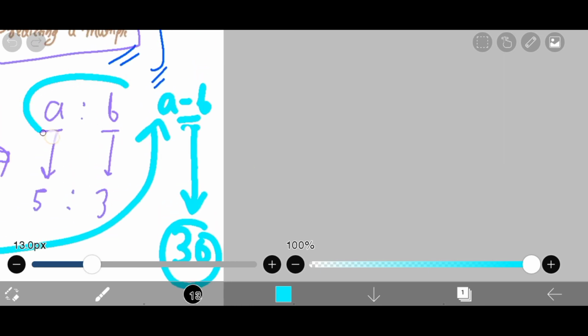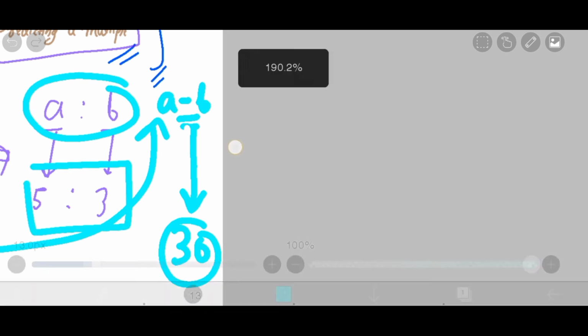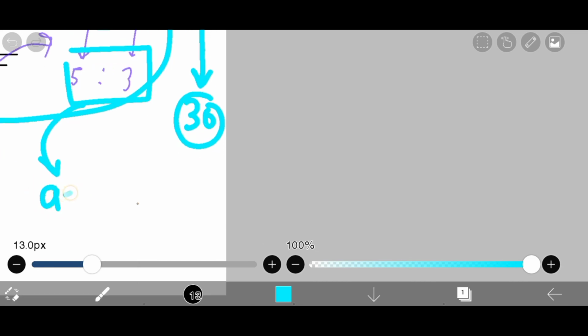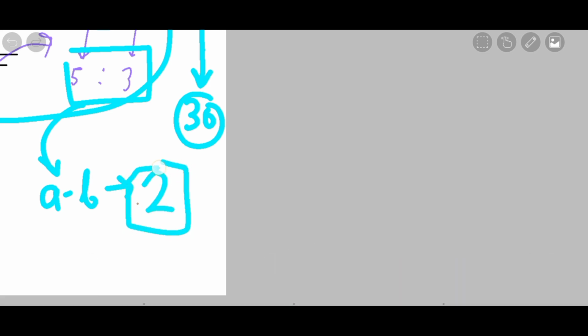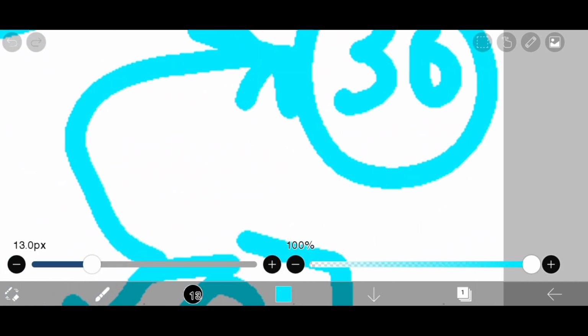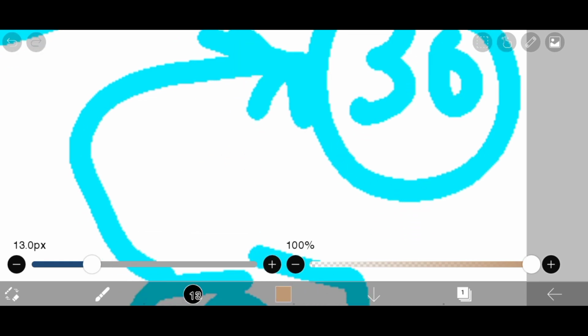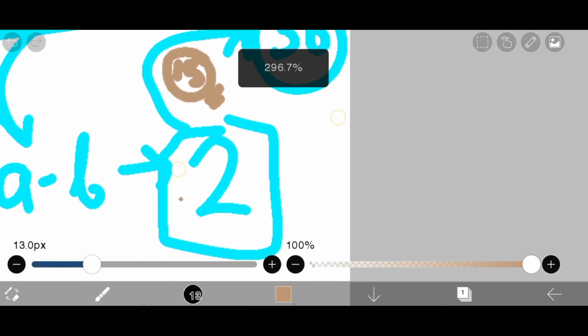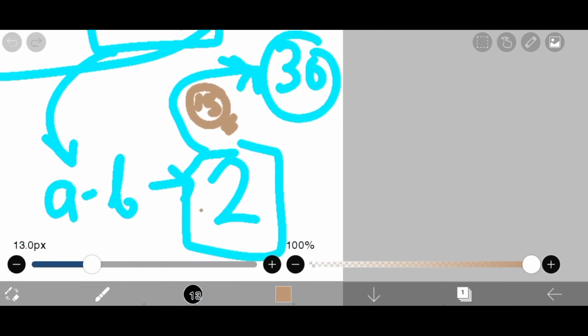But as per the ratios, A minus B, if we take it from here, should give 2. So 2 to 30. So here must be something. I hope you are understanding what I'm trying to say. From 2 to 30, there is a multiple of 15. I hope you could see this. It's not even that difficult, right? As you could see, here is this multiple.